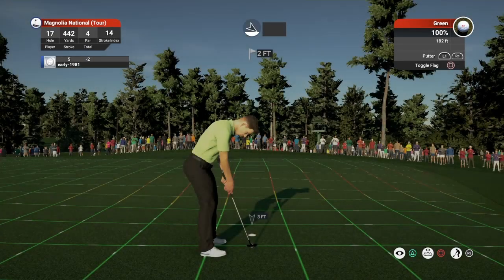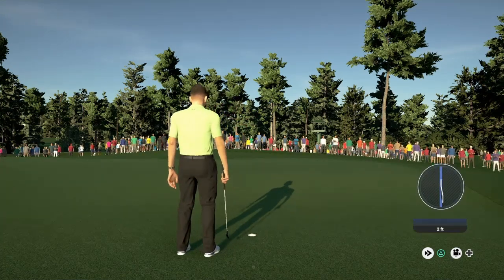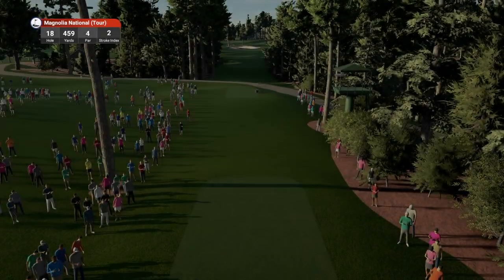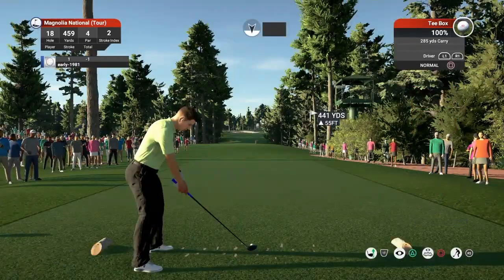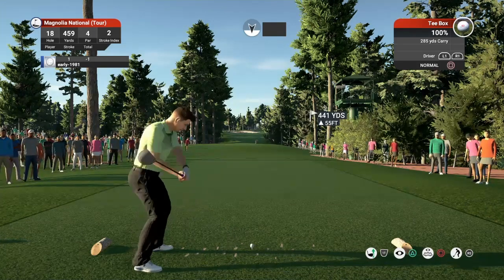What an up-and-down scorecard we've had today, guys. We've had two or three bogeys, double bogeys. Plenty of birdies. We're still one under going into the final hole of this prestigious event, which I have enjoyed very much, guys. Like I say, I really hope you guys have enjoyed this also. Thanks to everyone who has tagged along with me.